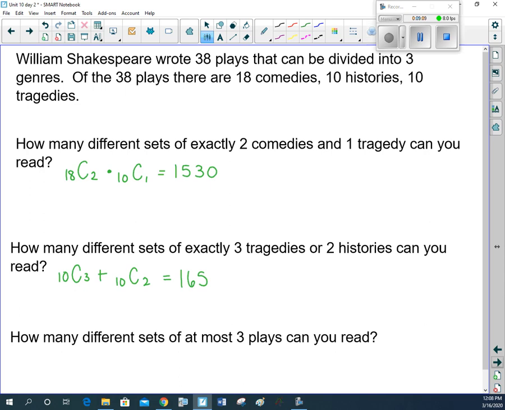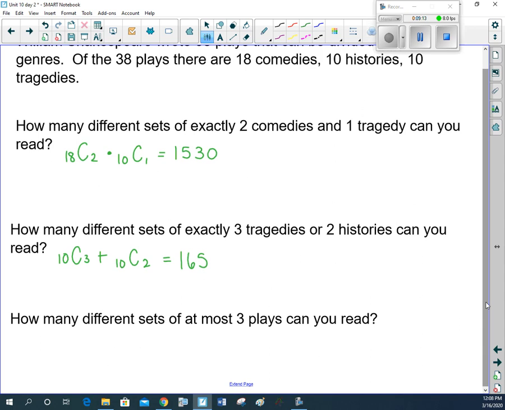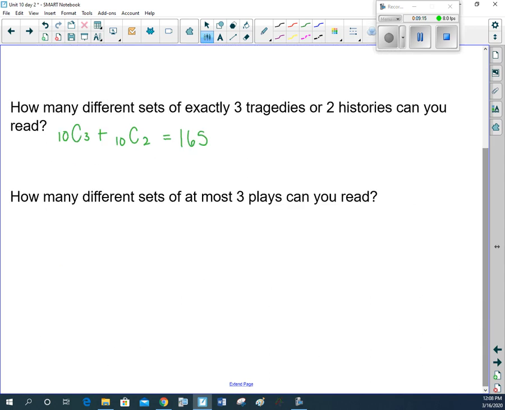Okay, the last one, a little bit harder. We need a little more room here. Let me scroll down. How many different sets of at most 3 plays can you read? So the keyword here is at most 3 plays.